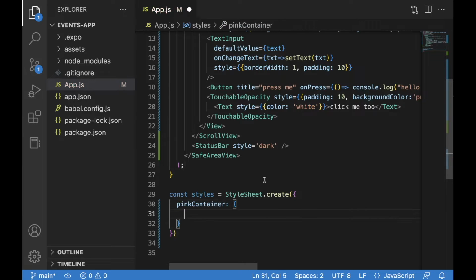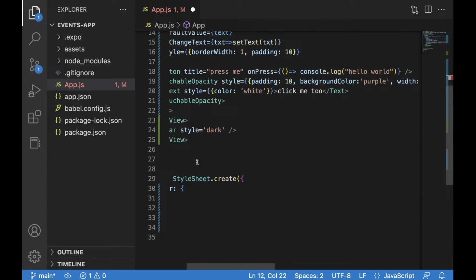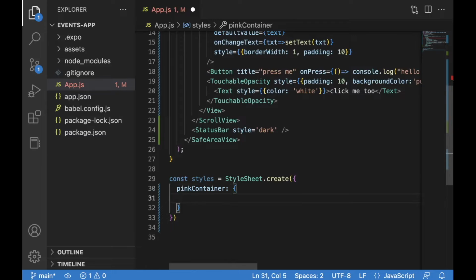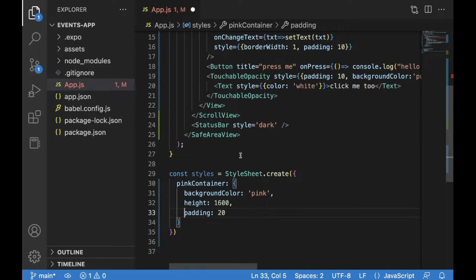And here, if we take all the inline styling, cut it, and paste it inside of this pink container, we can now use the pink container in our view.